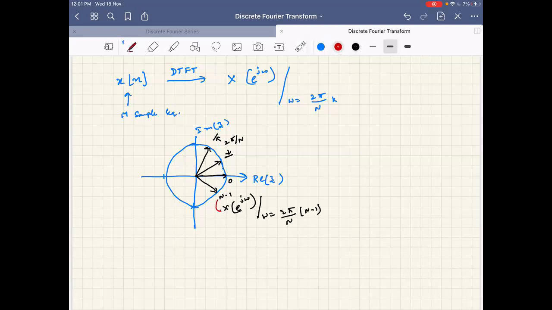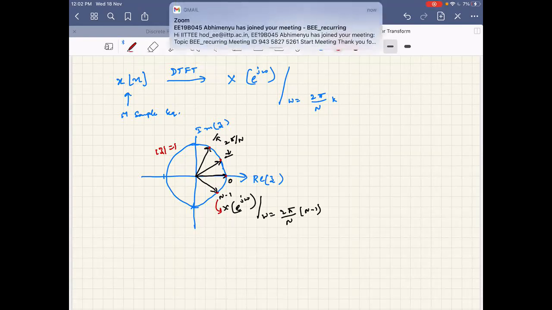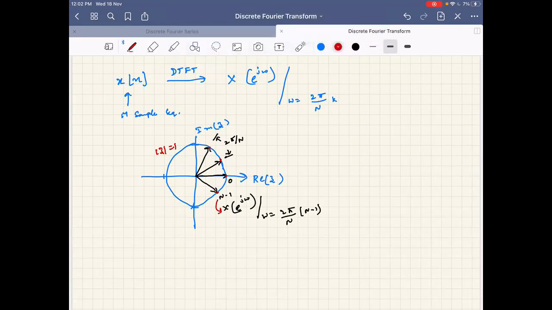Similarly the other samples we will get. Okay, so the magnitude of the samples are on the z-axis, which are not shown here. Since x of e power j omega is a complex number, we are showing it in the z plane. This is the unit circle, so the radius here is 1, and mod z is equal to 1 for this circle I have plotted, and the x of e power j omega values will be on the z-axis. So the magnitudes will be on the z-axis.